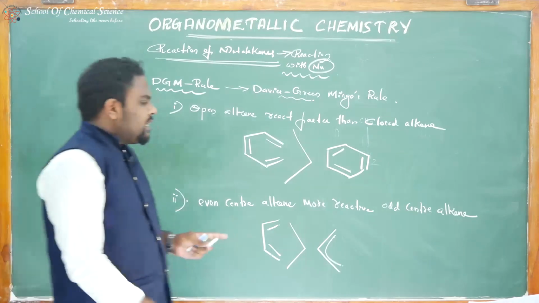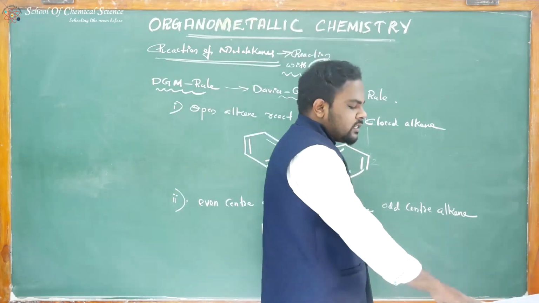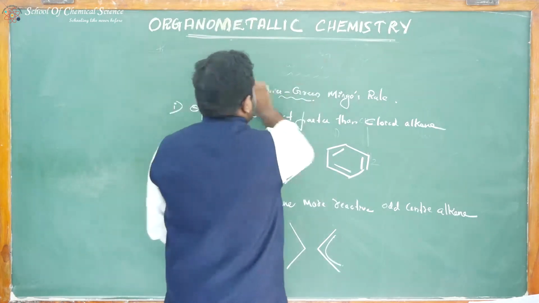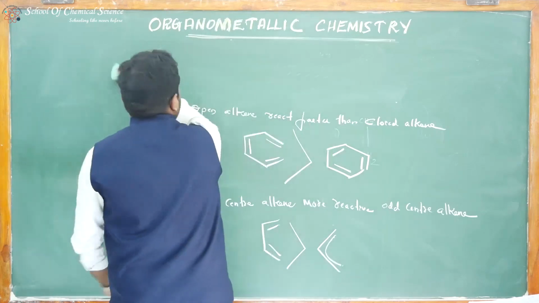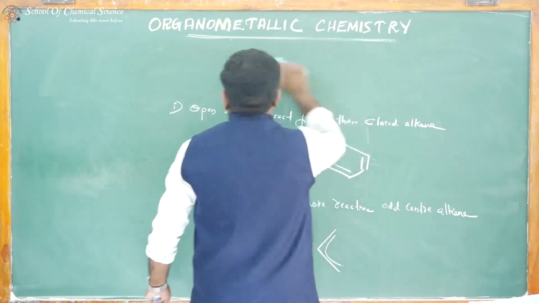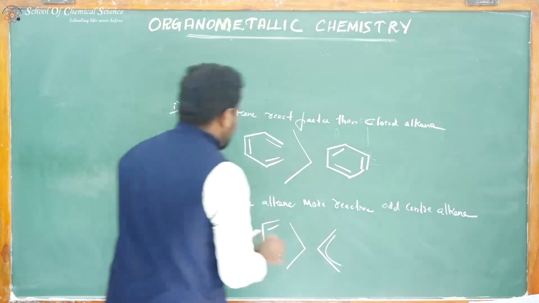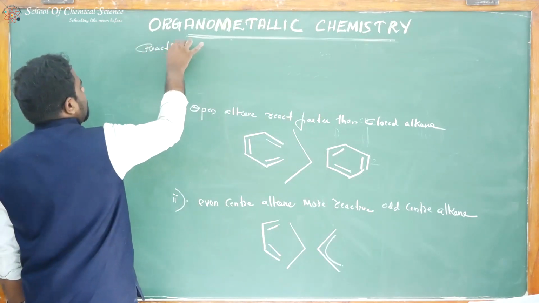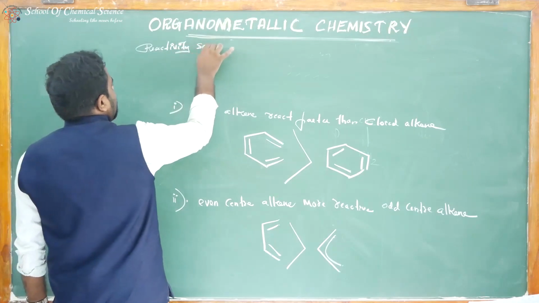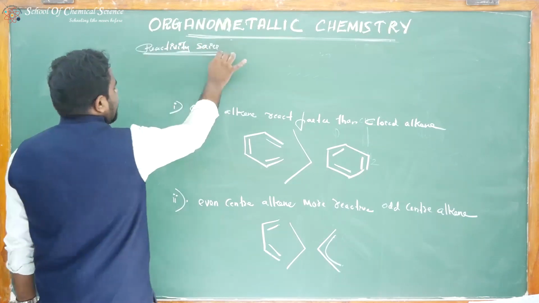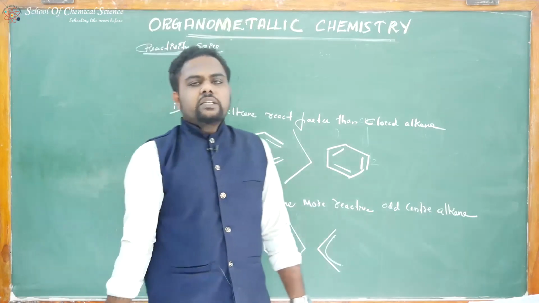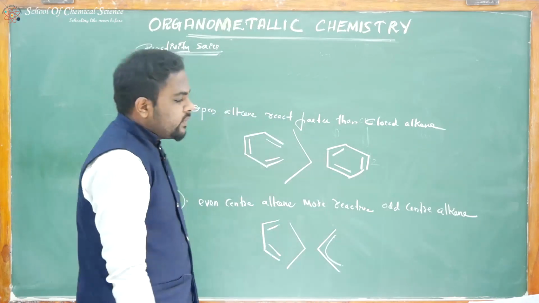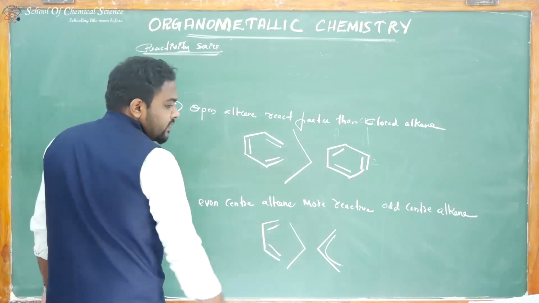So based on these two rules, a series is given in some textbook. You can follow that series, then you can easily practice the questions. So, the reactivity series. First of all you have to think that open is more reactive than closed, then even is more reactive than odd.